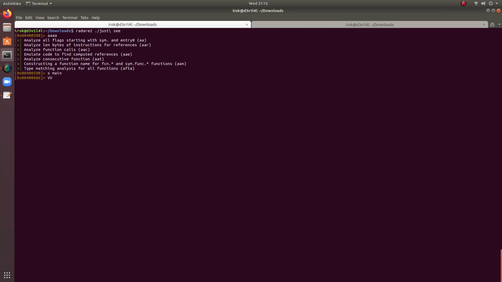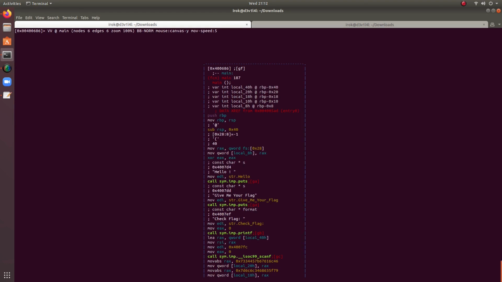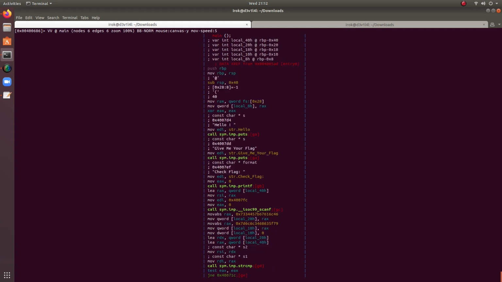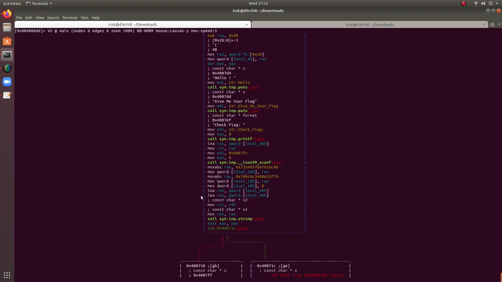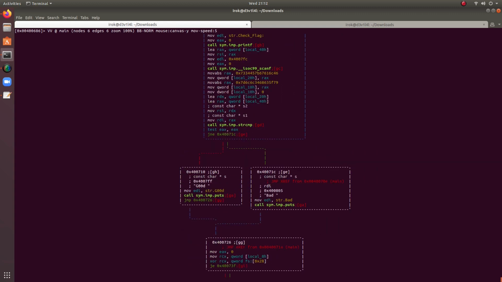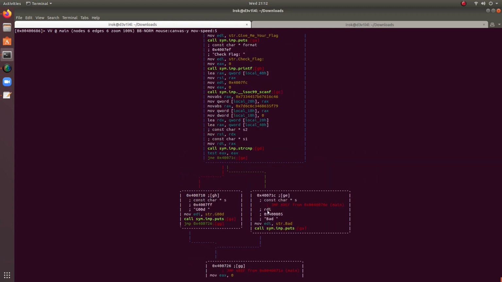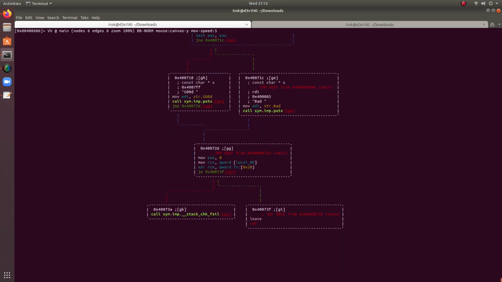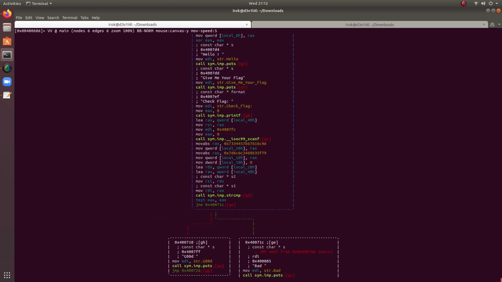Capital V twice. For the visual flowchart, hit enter, and here we are greeted with a proper flowchart. You can see comparisons, test. If it is true then it will go over here. Using the arrow key you can access it; using the command cursor it will not be accessible. Just use the arrow keys, up, down, left, right. Now here we can have a pretty good idea.